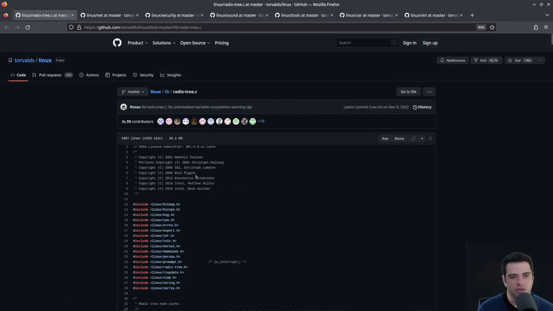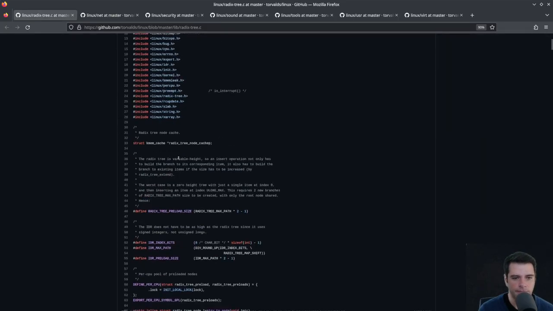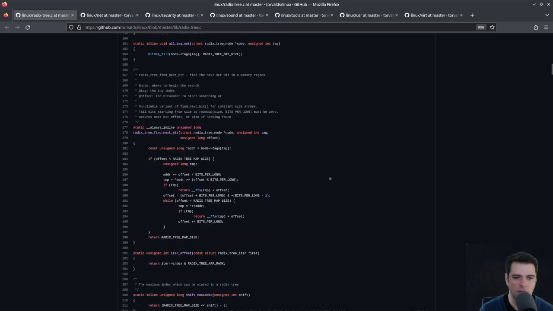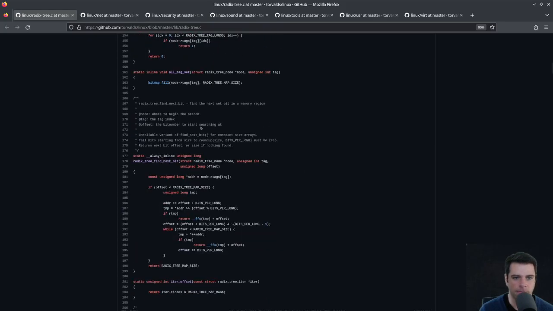All right, here we have a radix tree that was not written as a learning exercise. There's a variable height radix tree. So an insert operation not only has to build the branch to its corresponding item, it also has to build the branch to existing items if the size has to be increased by radix tree extend. Okay. Cool.